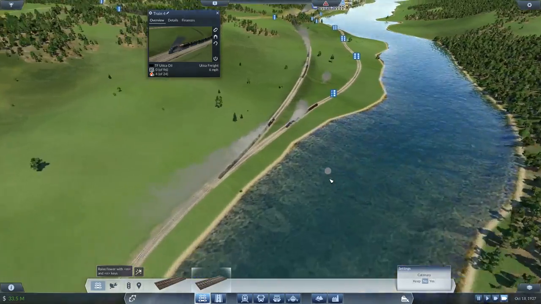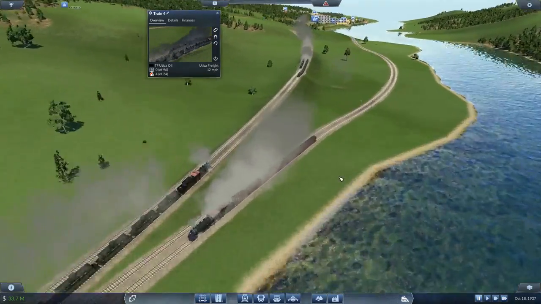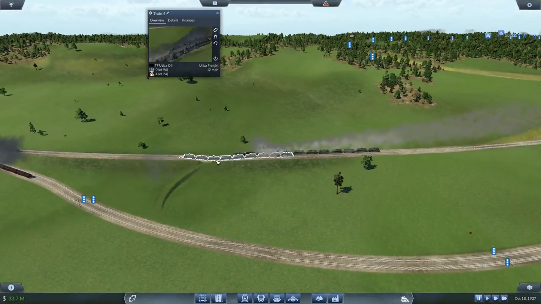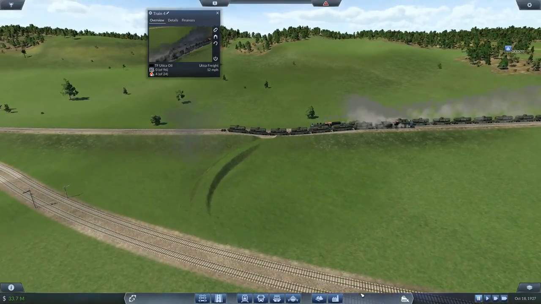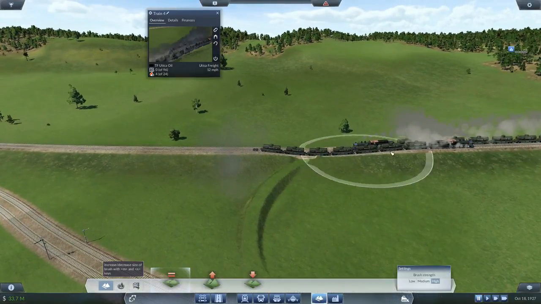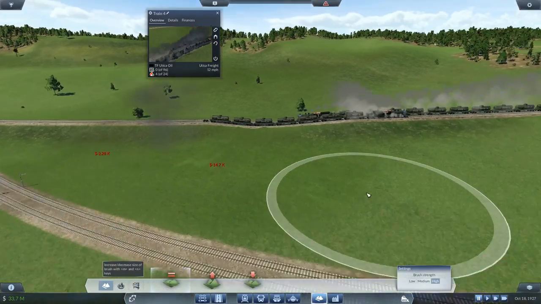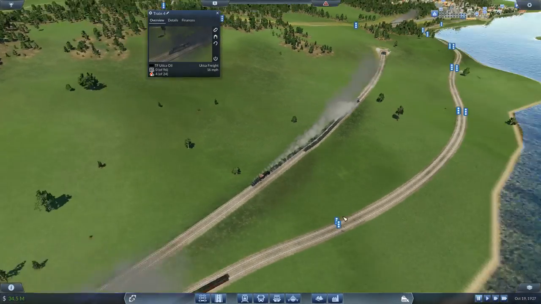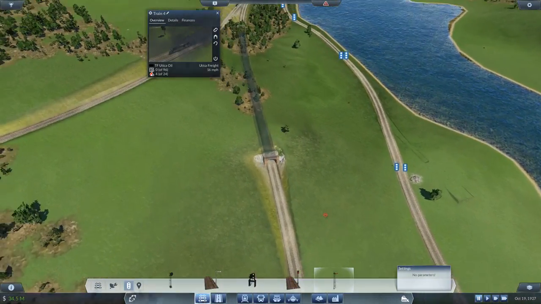Right, so. God, that bit of track there is pretty horrible now because of that. Oh well. So let's at least smooth that out. I'll have to relay that little bit of track. We need some signals in here, don't we? Yep, so things will move along.